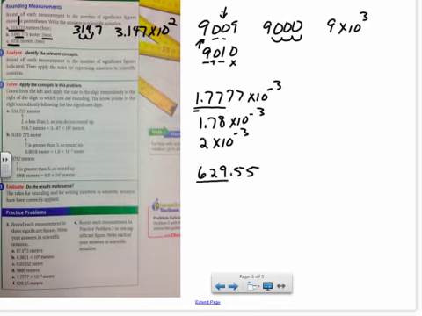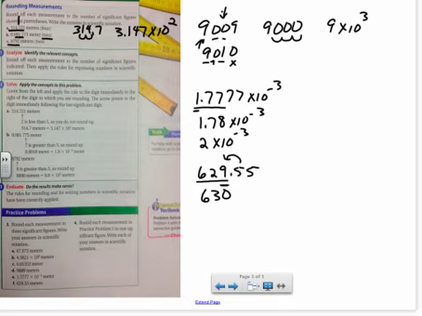629.55 to 3. Well, we're going to go there. And this makes it kind of interesting because this rounds it up. So I would get 630, but if I write it like that, that says I only have 2 significant digits, so somehow I need to indicate that I have a 3rd one. A common way, this is not the way our book does it, is simply you put a bar over the top of that 0. That tells you that's significant. I've seen that a lot in other books.